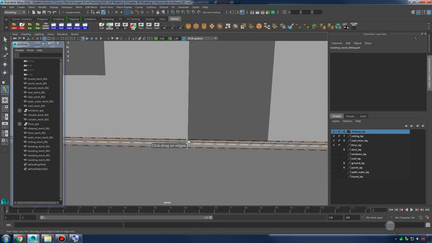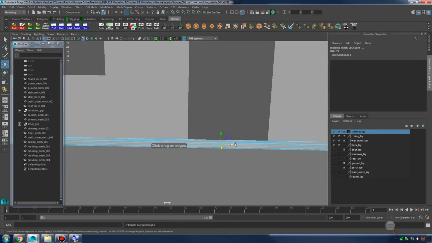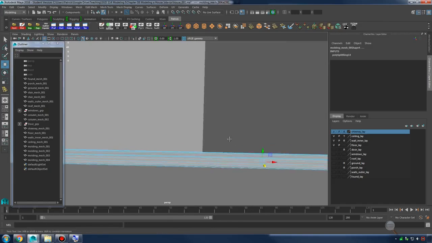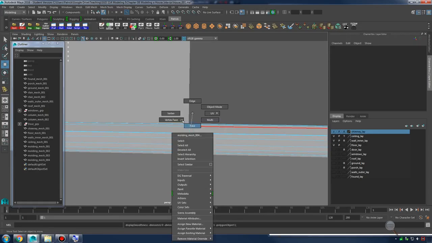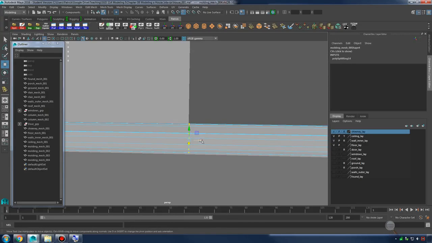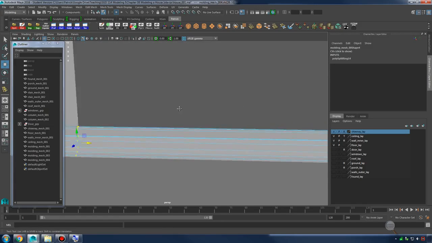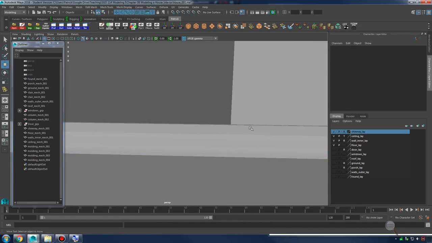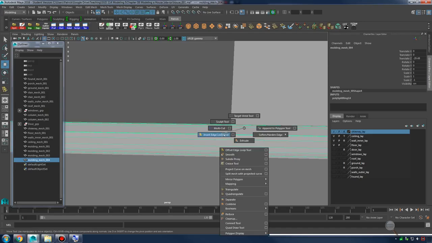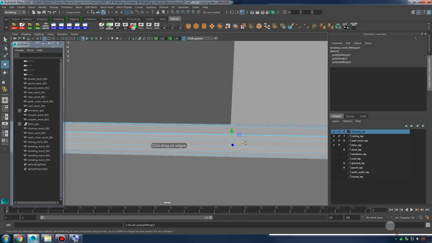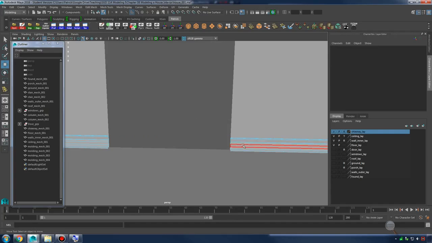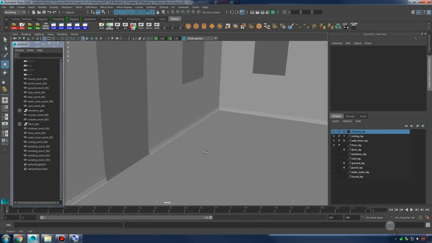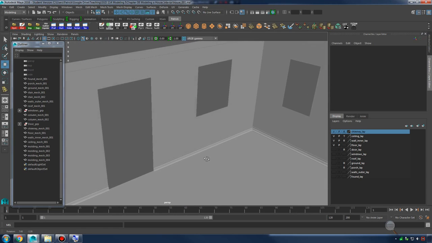So I'm going to go in and insert edge loop. Press 1 because the sub D mode was not showing me the true position. I'm in sub D mode right now, so I'm going to press 1, and that's the true position of that. I'm going to snap it to the outline of my door here. Snap that edge loop I just made. Hold down the V key, vertex, snap it to the edge of that door, and boom. Now we get perfectly placed.